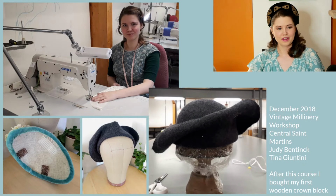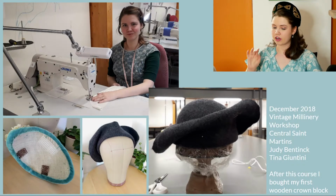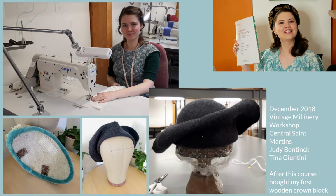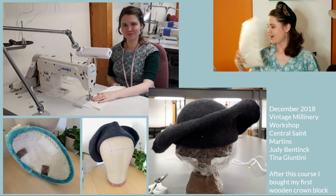Here we go. This was another course I went on, and this was the best millinery course I have ever done. I even got a certificate of attendance like they give you in primary school. So I'm quite proud of that.